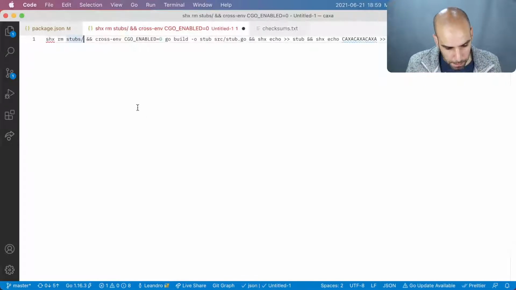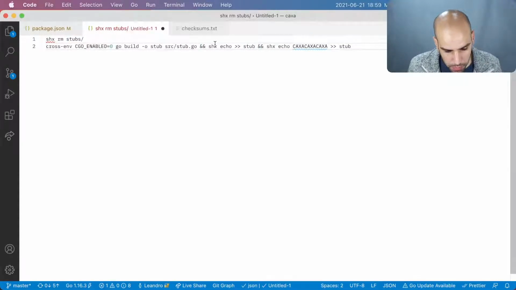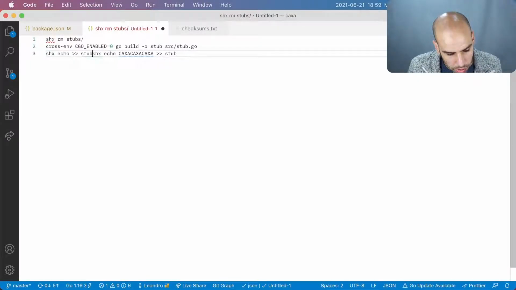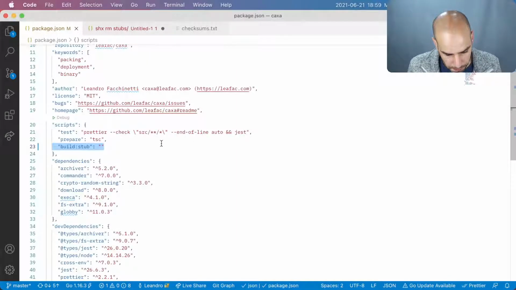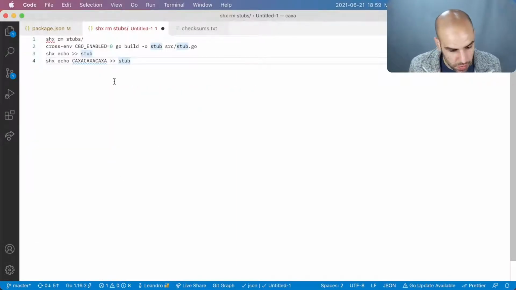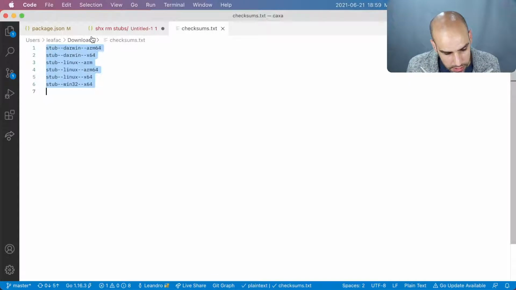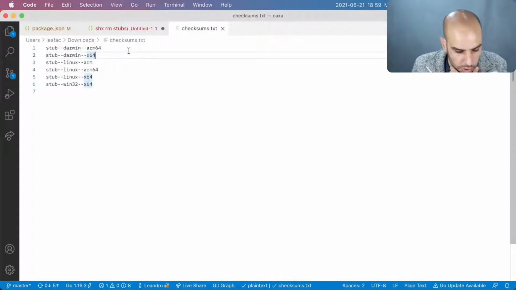Okay, so I guess the way we're going to do this is we're going to have multiple lines just so I can make sense of things, and then we put everything into a single line because we will need to copy and paste this into here, and that needs to be a single line. So let's order this in the order that I care about.